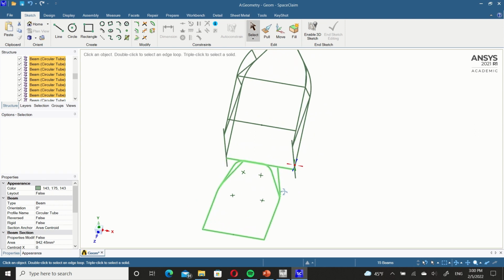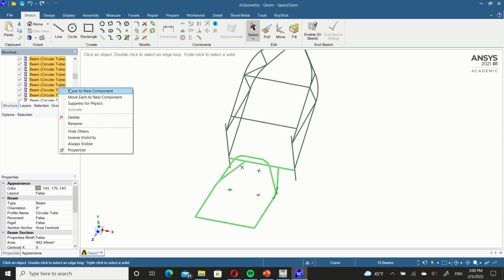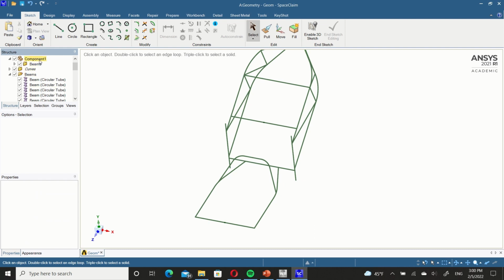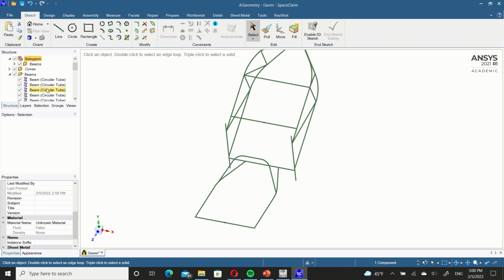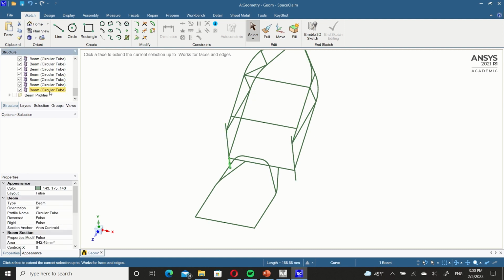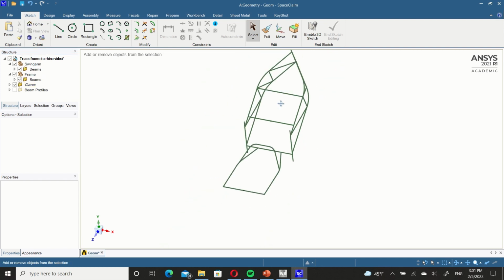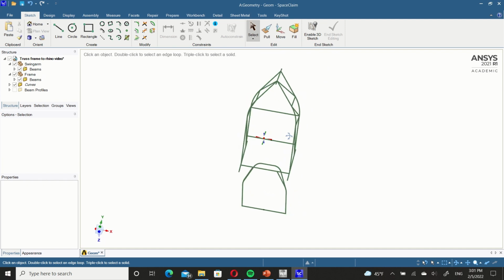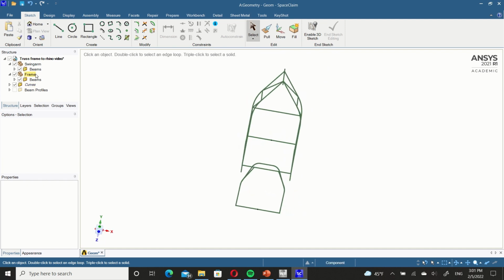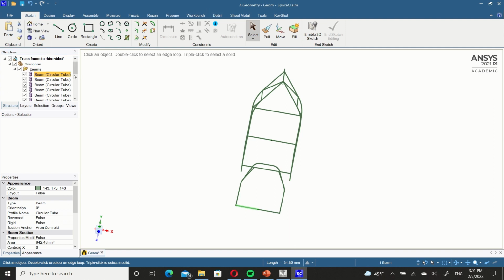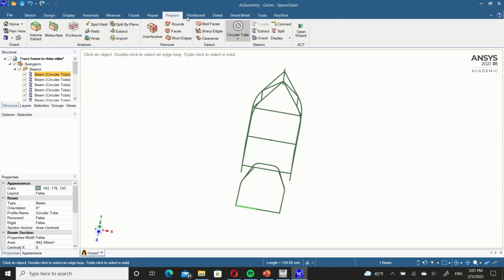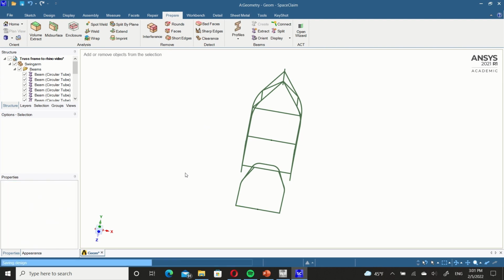Okay, so there's the swing arm, nothing more, nothing less. We're going to right click this and move to new component. And we'll rename this one swing arm. And for the rest of these, new component, frame. Now you'll notice here that I'm using the same profile for all of the beams. That's probably not what you're going to want to do when you're running actual analysis, but for the purposes of this video, it'll suffice. And you can just change this by changing the profile down here, making sure you already have another one set up. So now that this is done, save it. And we'll go back into ANSYS Workbench.